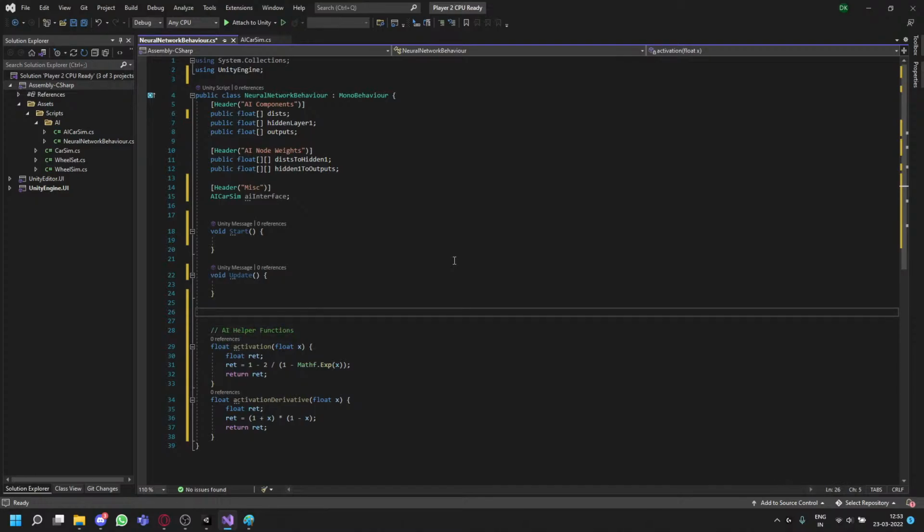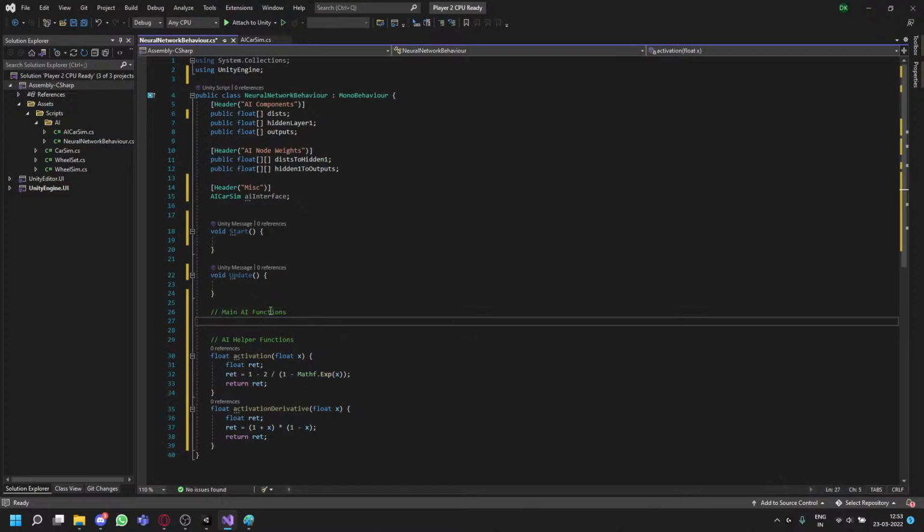Helper functions. And then functions. Okay, so first thing we're going to do is void get distances.